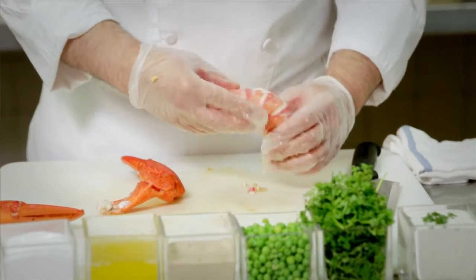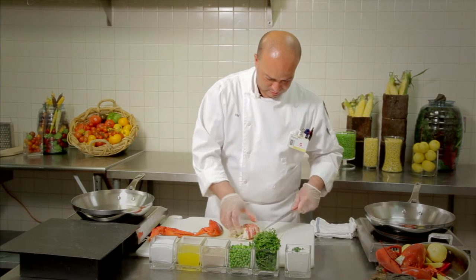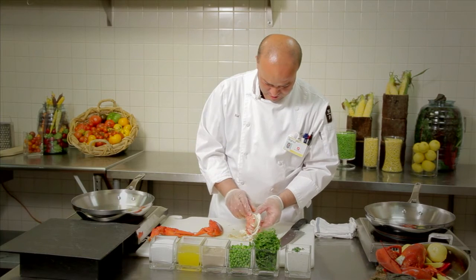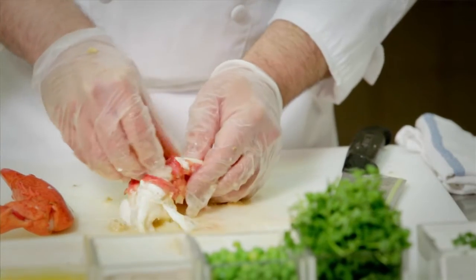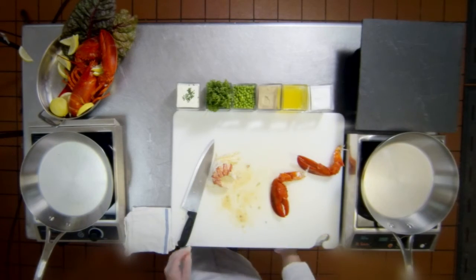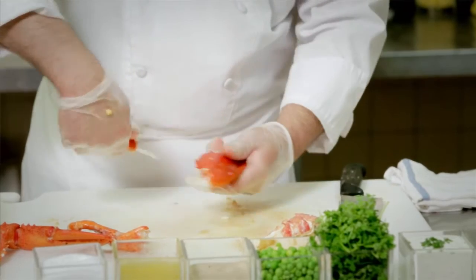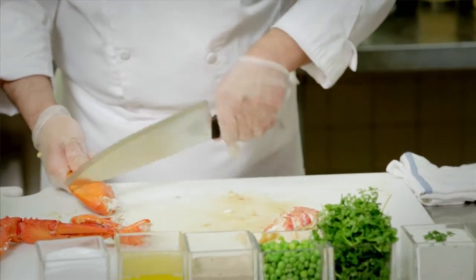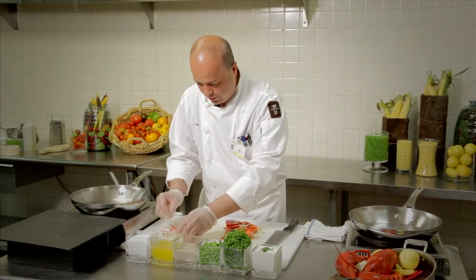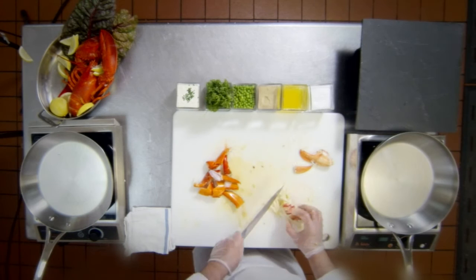Then I have the claws here. The lobster tail has a vein inside and it is very, very important to remove it. We cut it up on the back, locate it all the way down, and pick it up. Once these pieces are out, we give them a thorough wash. To break the claws down, the knuckle pieces are here — we break this, pull it out, the cartilage comes out, and then we hit it right here and it opens right up. Here is our claw. This is our prepared meat. We discard all the shell parts and then chop up the meat.